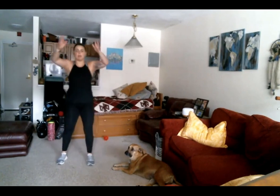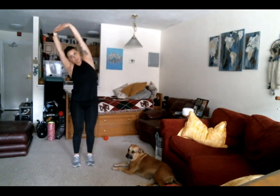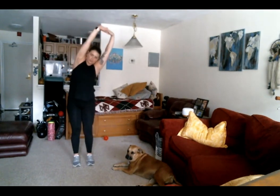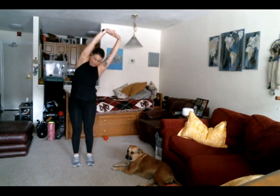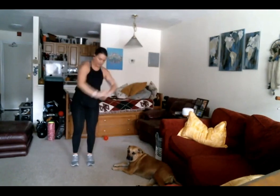All right, we're gonna do a side body stretch, so I want you to clasp those hands together, reach over the top here, and then lean to one side. So we're feeling a stretch down the lat, oblique side of the body, maybe a little bit of the IT band, and then take it over to the other side. Feeling that stretch in the side body, really opening up. All right, shake those arms out.